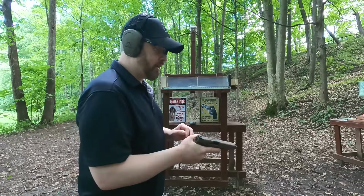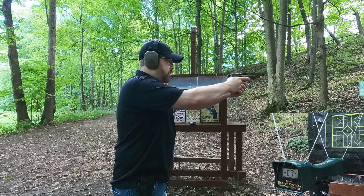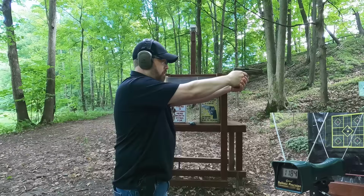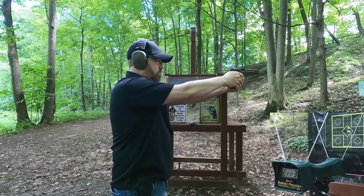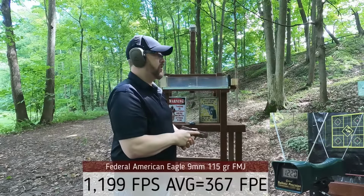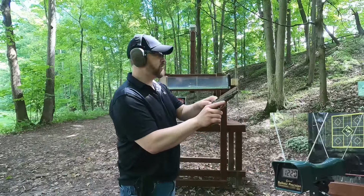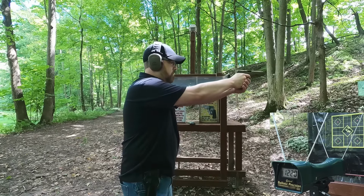But let's see what we get with our 9mm first. 115 grain full metal jacket. 1205. 1184. 1194. 1193. 1220. So a pretty good velocity out of a 5-inch barrel, even with target ammo. Let's see how our 40 does. All right, 40 Smith & Wesson, 155 grain. See how this will do.